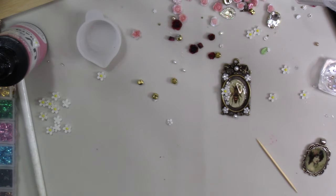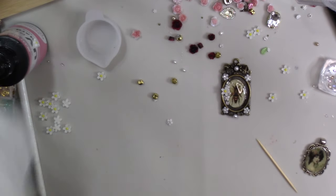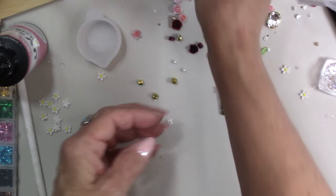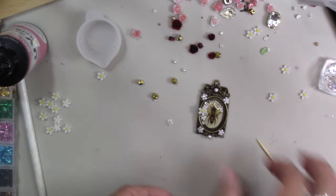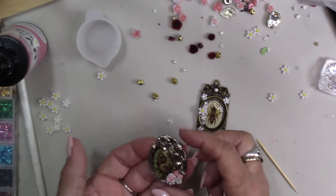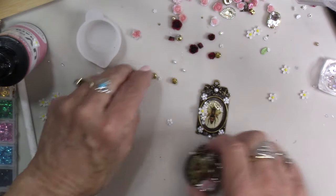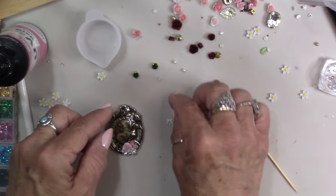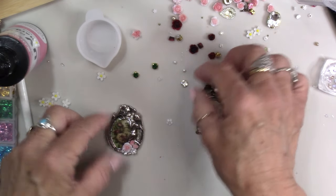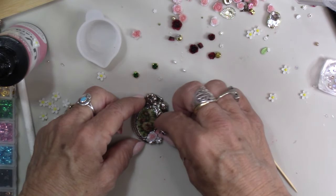The only thing I do have is right now on my hands I have so much resin residue that I'm going to ruin the tops of everything by touching it. So I've got to get it off of there. And then this one I'm going to save. That one and the other bumblebee I'm going to save for later, you guys. I have to be done. And then this one I think I'm going to finish up. I feel like I should finish it since I started it, but you guys, I feel so sorry for you that you have to sit through this long video. I can put a rhinestone right there.